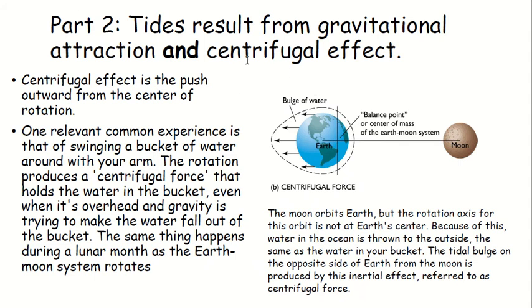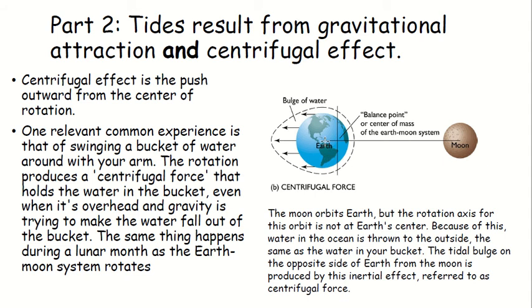So we have something called the centrifugal bulge on the other side. Now, here is the centre of the Earth's mass when the water's being pulled towards the moon. So what I want you to do now is find a bottle of water or a bucket or something and swing it around your head and see if you get wet. If you don't get wet, that's because of centrifugal force or centrifugal effect, and it's the force that spins something that's being rotated to the outside of that. So the same happens to the water.